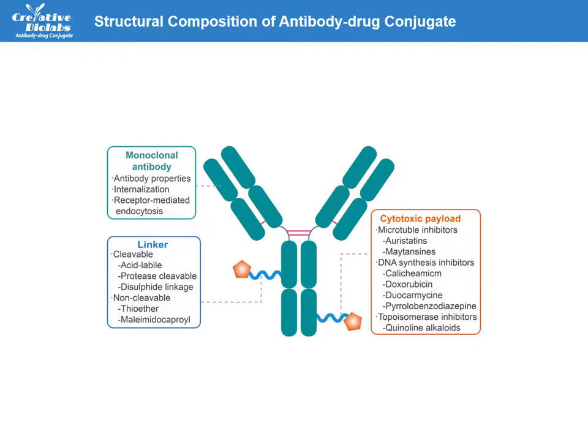The linker has a key role in ADC outcomes because its characteristics substantially impact the therapeutic index, efficacy, and pharmacokinetics of the ADC. The stable linkers in ADCs can maintain the antibody concentration in the blood circulation and do not release the cytotoxic drug before reaching the target, resulting in minimum off-target effects. The linkers used in ADC development can be classified into cleavable and non-cleavable ones, and the cleavable linkers can be classified into three types: hydrazone, disulfide, and peptide linkers.